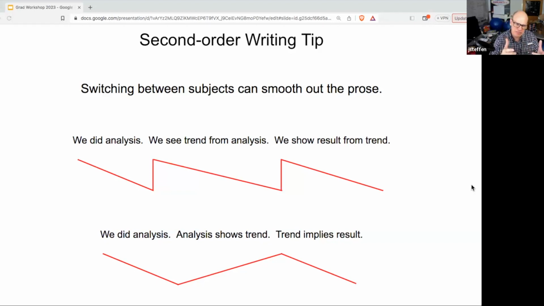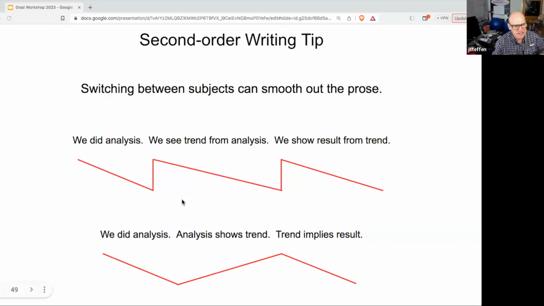And then in my second time through, especially if I'm just trying to get stuff out on the page, sometimes I'll catch it in the first draft, but in the second draft, that's when I'm going to start reordering what the subjects are in order to smooth out the language a bit. But that's a second order thing. It's not what I focus on the first draft. It's something that I'll come back to on a later draft and say, okay, how can I make it so that the text isn't causing the person to jump all over the place?